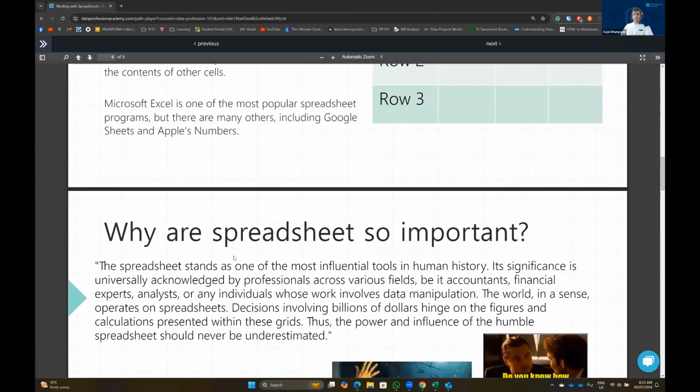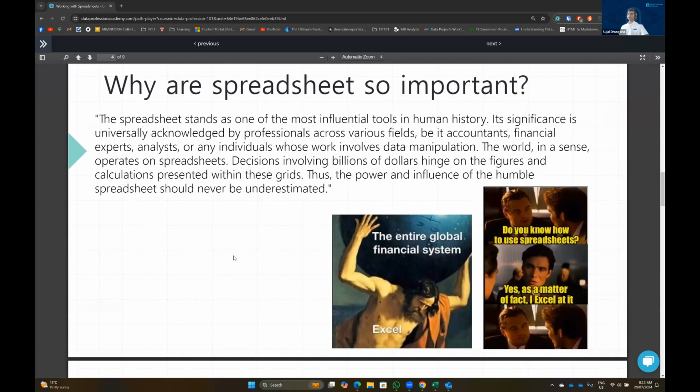And why are spreadsheets so important? If you have worked in the corporate world, then you already know that everything kind of relies on spreadsheets. If you have worked in accounting and finance, then you can probably tell more than me. So we definitely need good knowledge about how to work with Excel, how to make sure we are doing it the right way, and making sure we understand what different data types in Excel mean, how cell referencing and all those kinds of things work.